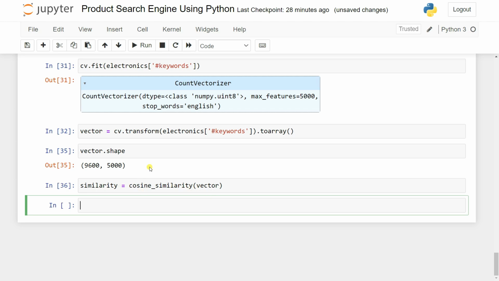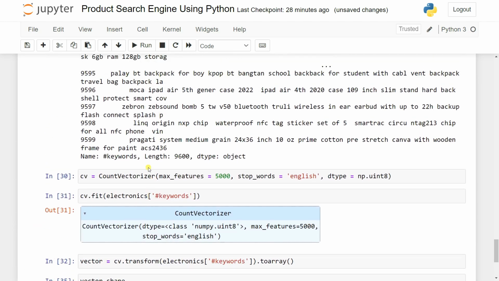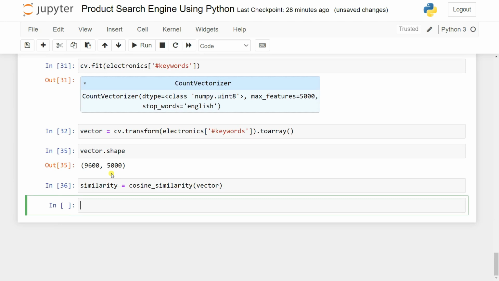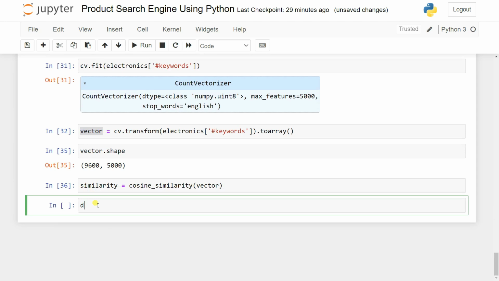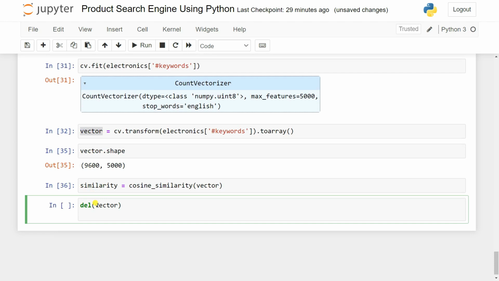Okay, fine. Now I can remove this vector to release the memory. If you want to, you can do it this way: delete vector, because it's not needed right now. We can release the memory from here if you want to consider memory. It will remove this vector from our kernel.